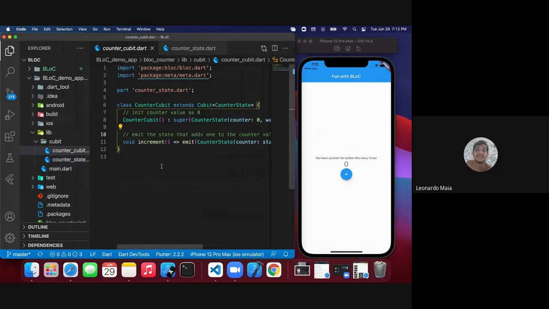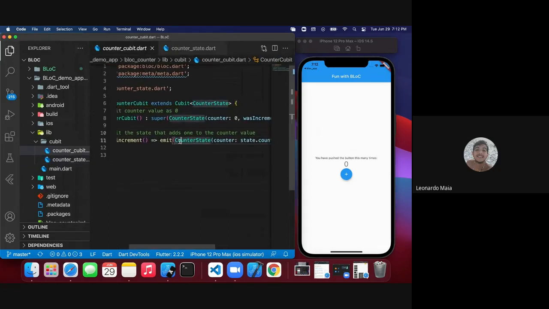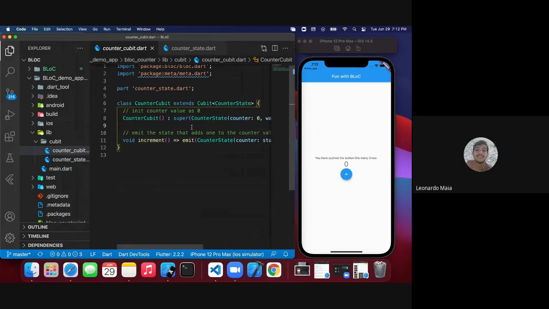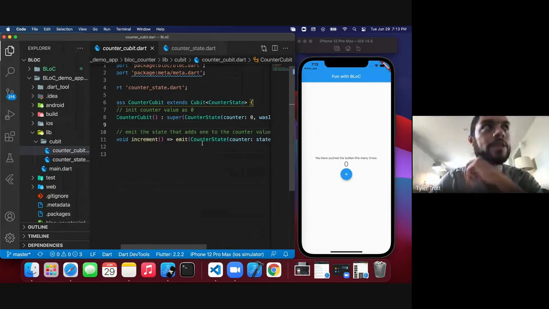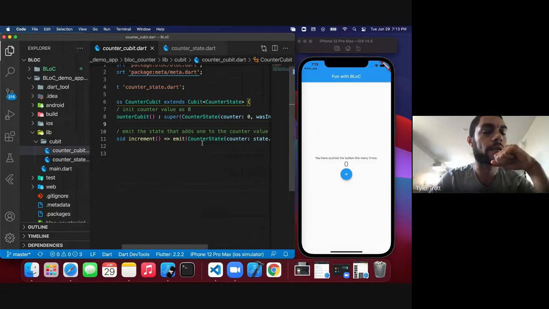When you use emit with a complex object, you will always have to emit the object mutated, right? And there you're just constructing a new version of this object. Does it make sense? So let me see if I answer this correctly.